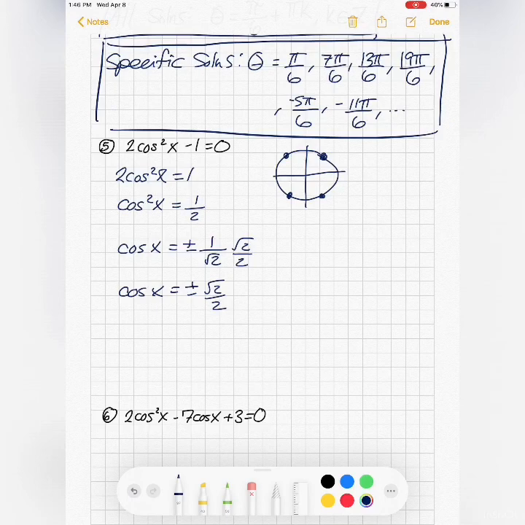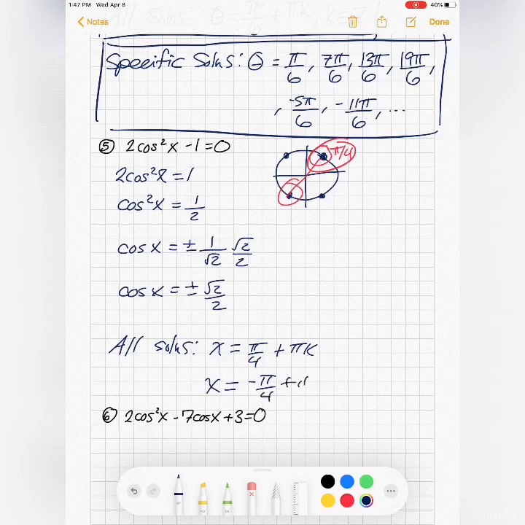So I can actually think of a few ways to write out all solutions for this guy. So what are some ideas? Well, let's see, if I start with pi fourths, that's this one. Okay, well then I guess I could add pi k. That would give me this point and this point. Then I could do another equation with negative pi fourths plus pi k. That would give me this guy and this guy, right? But I guess I could be more concise then, couldn't I? And I could actually combine these into one equation and use my plus or minus again.